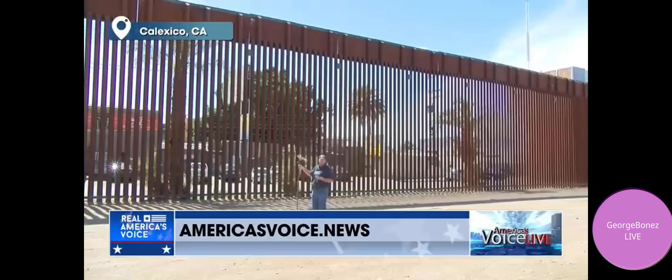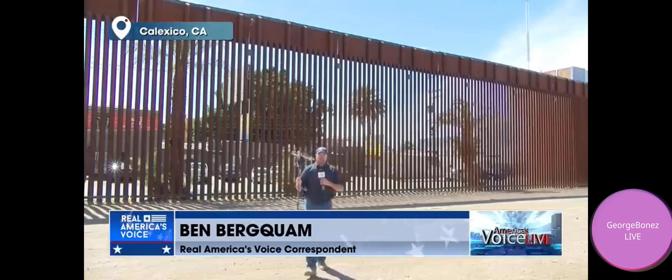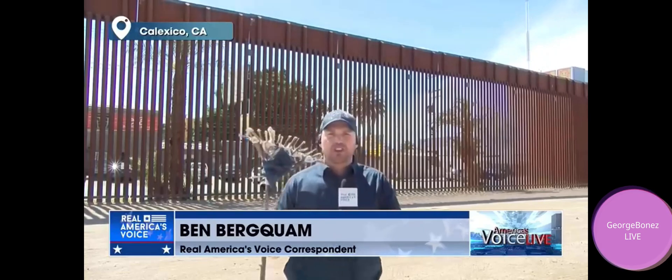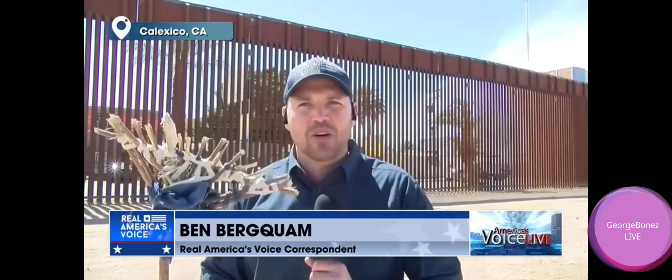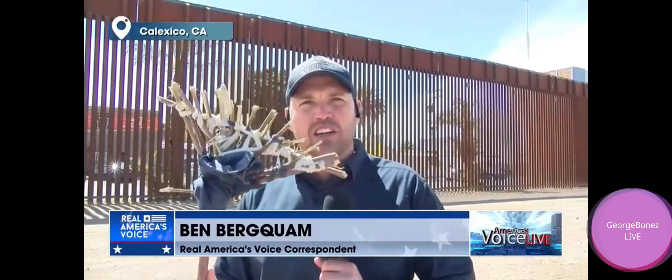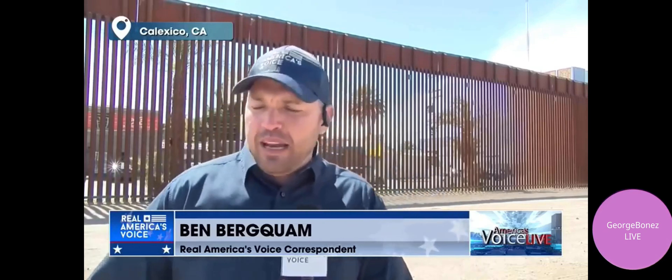Obviously you can't do a thousand people at a time, but they still do, and when they do, they want to see those footprints. I found this — I'm going to get a little closer so you can see it. This was a homemade rake that I found in Yuma, Arizona, that illegal aliens used to hide their footprints. So as Border Patrol is trying to uncover them, they're running behind them. We've seen the carpet shoes; this is the first time I've seen a homemade rake. It's wild — it's the Wild West.